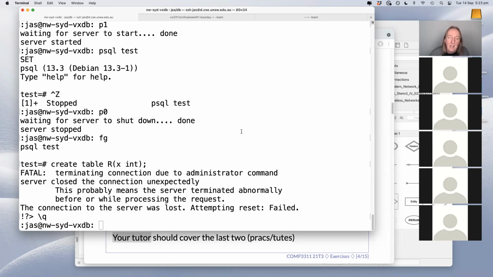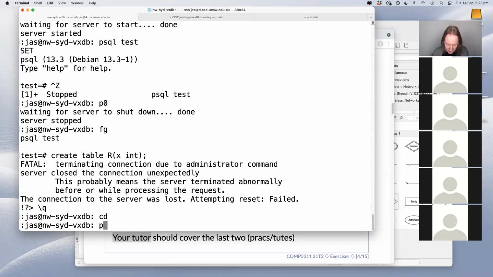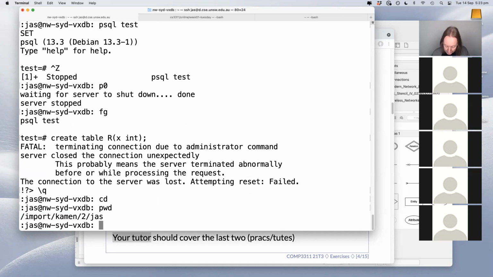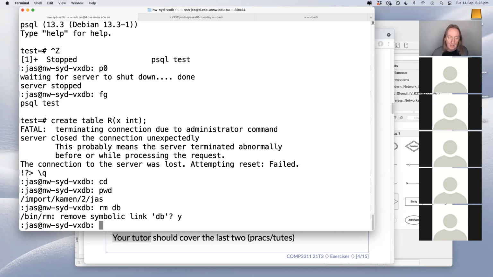Anyway, oh yeah, how do you create that symlink? Okay, so I go back to my home directory and I can remove the symlink. And then I go ln -s and the full path name, local storage /jas.